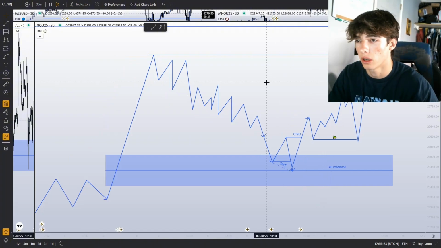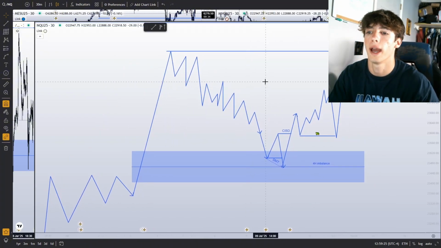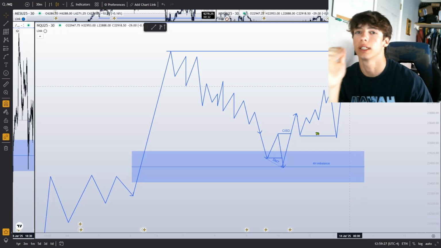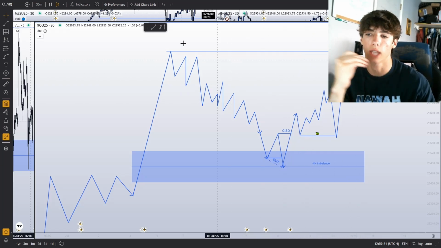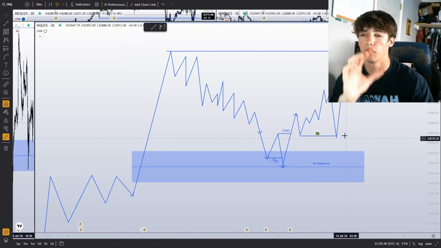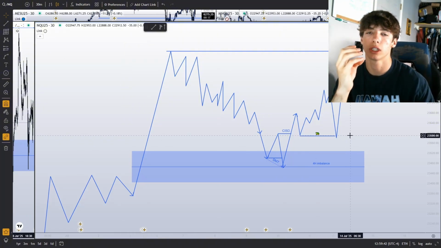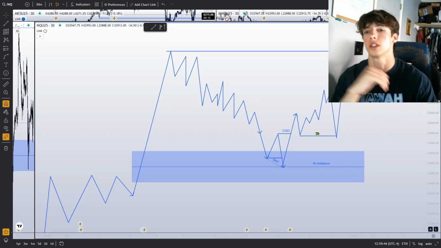This is how I view the market, and this is how, by aligning the models, we can snipe the market. You get crazy rewards. And this is how I took every single trade I took today. If you view the market through this, you gain such simplistic clarity. So let's actually get into the trades today.